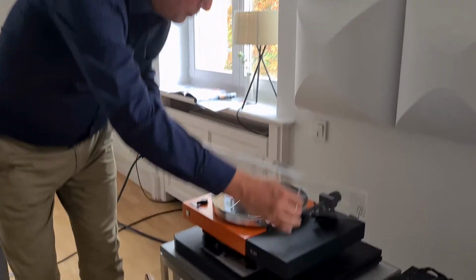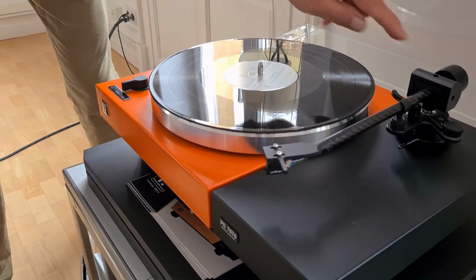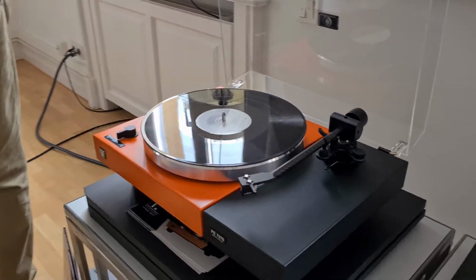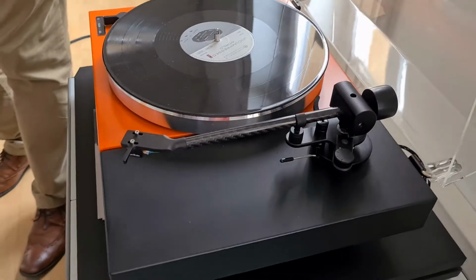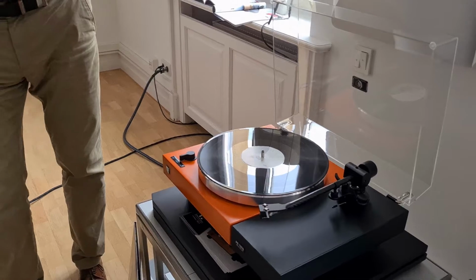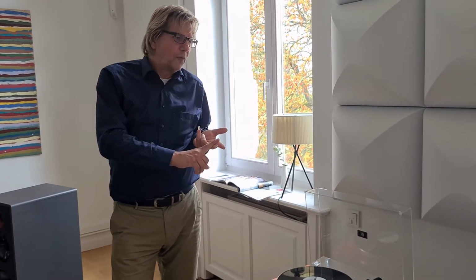In 2015 or 16, my name is Wolfgang Epting, I had the idea to bring back that brand, and we developed, based on the old design, a new platform for high-end turntables. All our turntables are so-called sub-chassis turntables. That means we have three springs, like in the past, in the 1960s. We have three own-developed and produced tone arms. That is at the moment our biggest model, the PE TO 2018, which is on our top model called PE 7070. Today we have three tone arms, three thicknesses of platters, two drive concepts, belt drive and direct drive, and one brand. So under one brand you can find different applications.